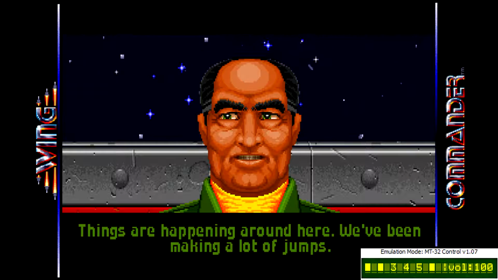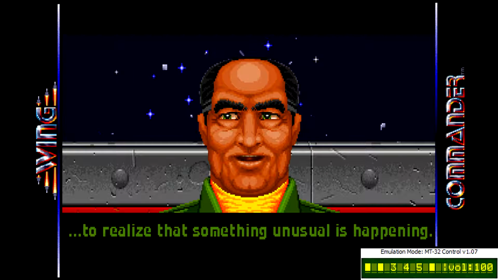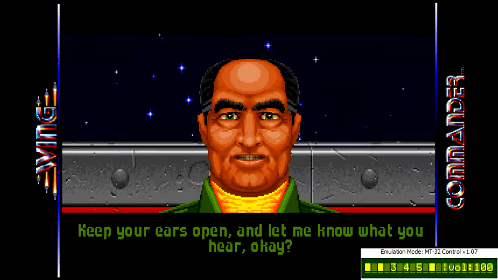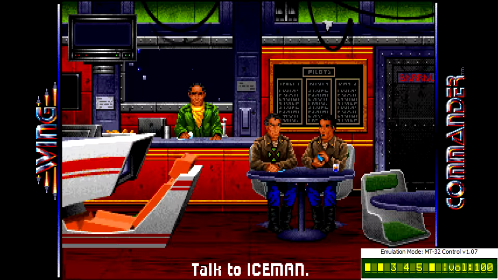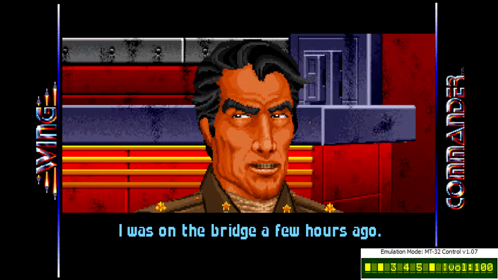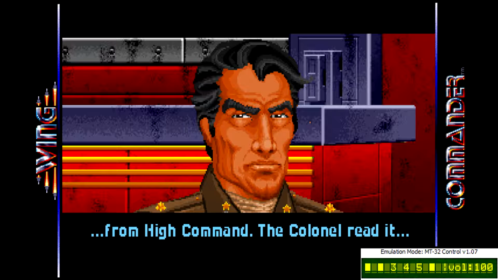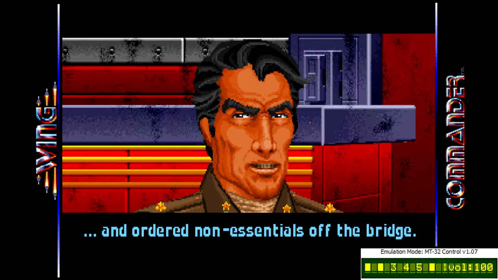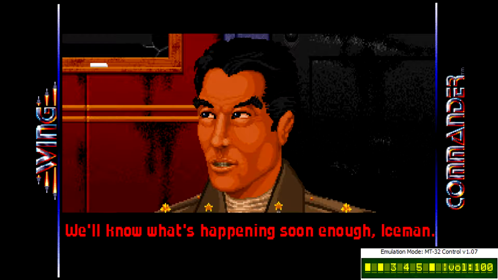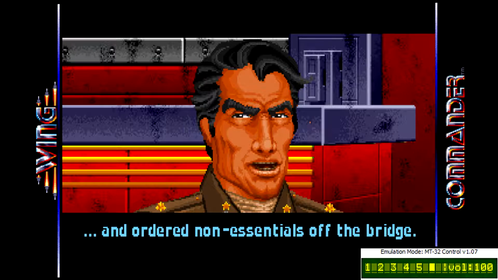Oh, hiya, Memory. Things are happening around here. We've been making a lot of jumps. A lot of jumps. You don't have to be an active duty pilot to realize that something unusual is happening. Keep your ears open. Let me know what you hear, okay? Alright, and Iceman? Strange things going on. I was on the bridge a few hours ago. Tiger's Claw received a coded transmission from High Command. The Colonel read it and ordered non-essentials off the bridge. Since then, we've been jumping like crazy. We'll know what's happening soon enough, Iceman. True. Very true.